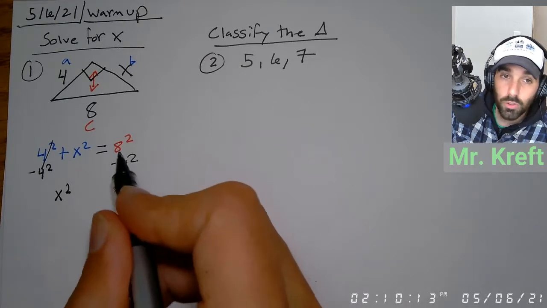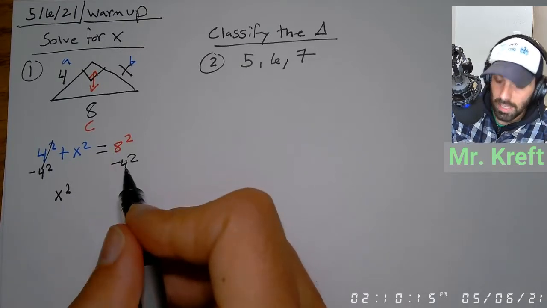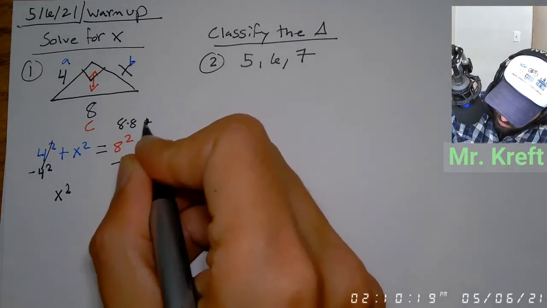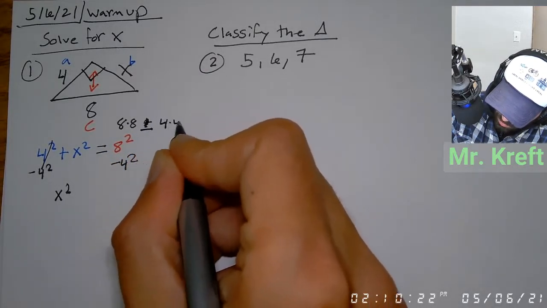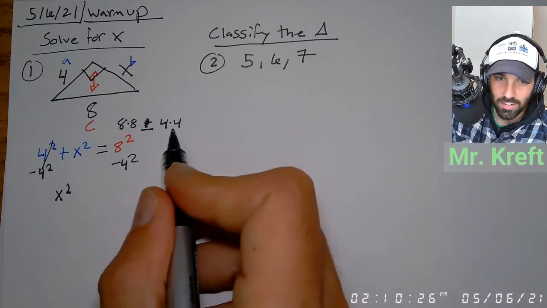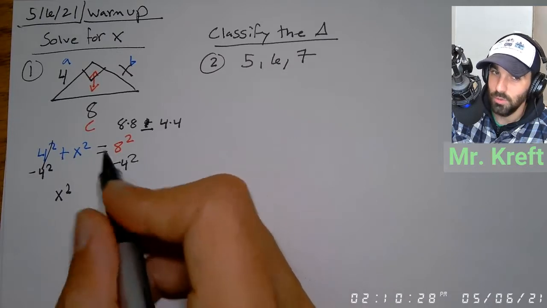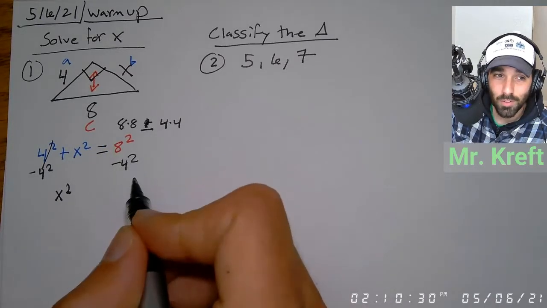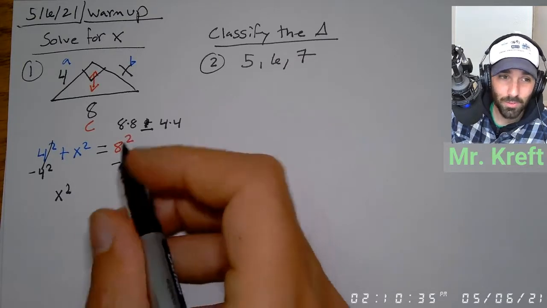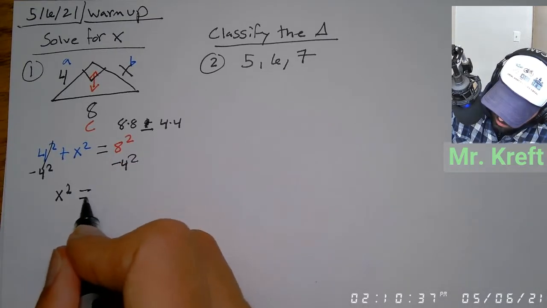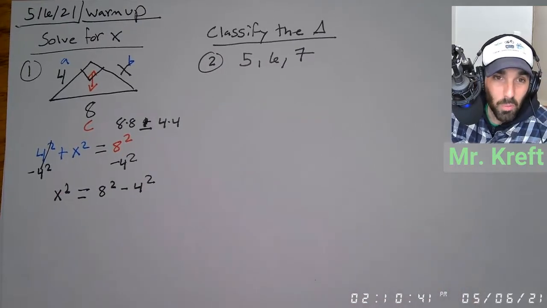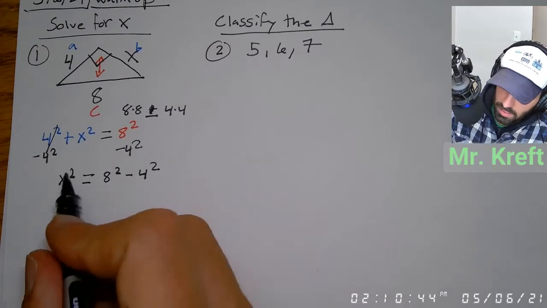Okay. Now, please remember, you can't just simplify this. You can't go 8 minus 4, right? Because this is 8 times 8 minus 4 times 4, right? So you can't simplify that. It's multiplication and subtraction. So you can't go 8 minus 4. You can't do that. I'm going to repeat. 4 times 4 is not the same as 8 times 8 minus 4 times 4. So you're just going to keep it as 8 squared minus 4 squared because we're lazy and we don't want to do the work. Okay.